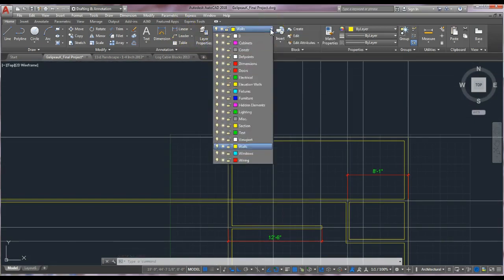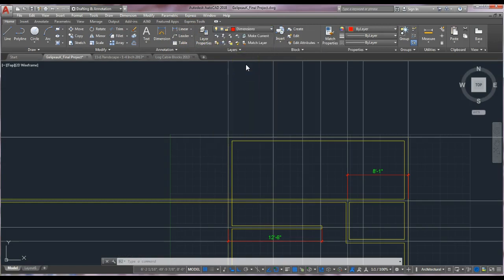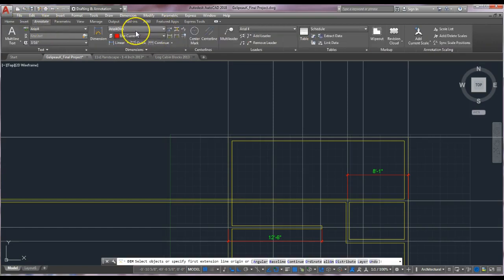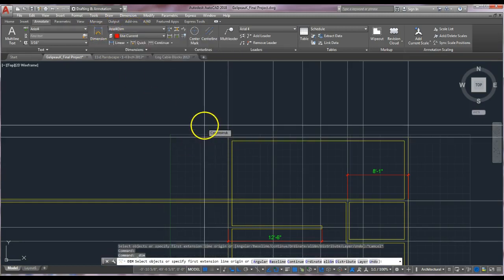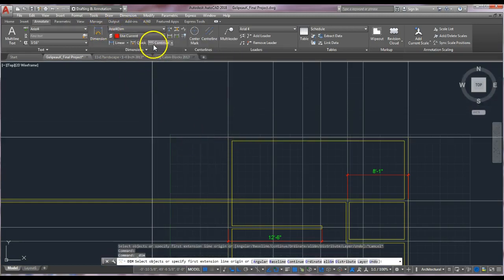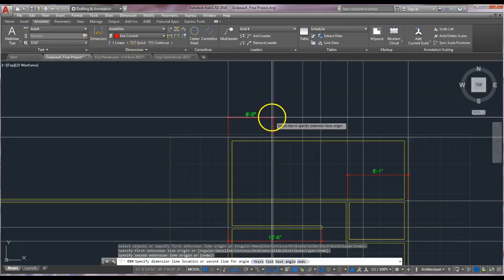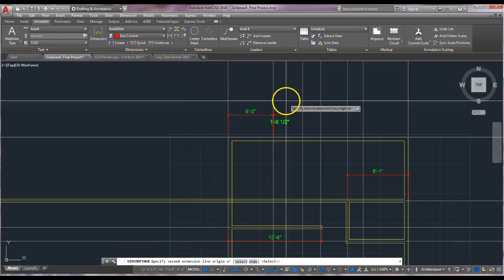I do recommend, though, that if you're going to be dimensioning in advance, to go ahead and make sure you're on the dimensions lines. And in the dimensions area, you also want to make sure you're using the Arial 4. And when you want to do a string of dimensions, you can click on the continue. So you start off with regular dimension, click, and then click on continue.